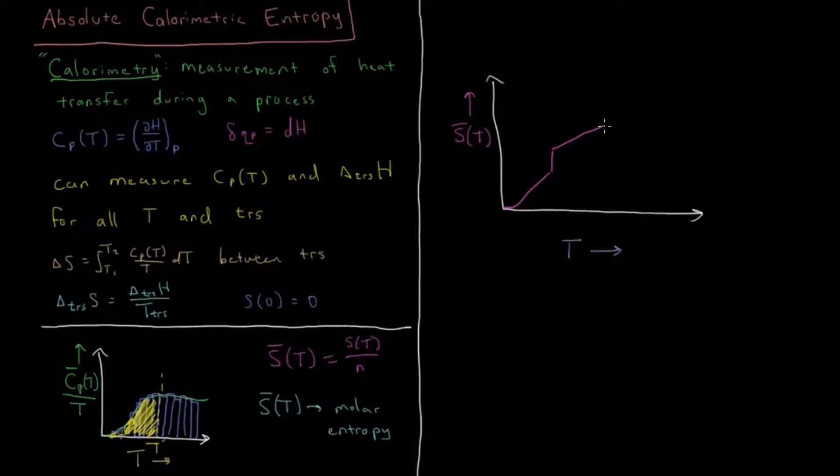Then you go from the liquid to the gas during vaporization. And going from the liquid to the gas is an even greater increase in the entropy of that phase transition. That's a large increase because gas molecules will take the shape of whatever volume container that they're in. There's much more disorder in gas molecules than there are in liquid, because the liquid generally tends to stay associated with itself as well. And then after that, the entropy goes up and it'll start tailing off its increases as you get to higher and higher temperatures.